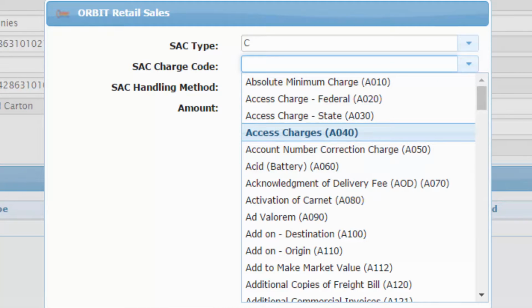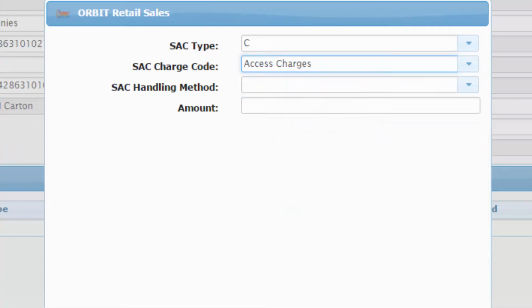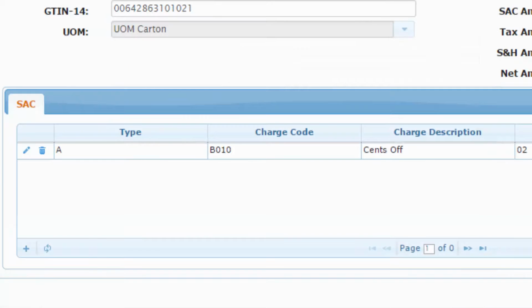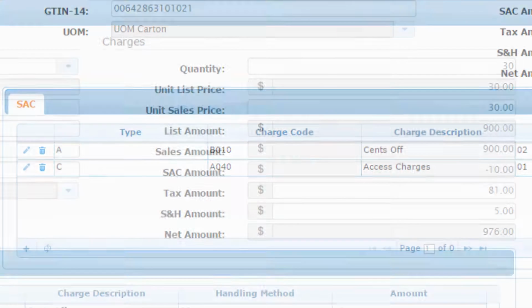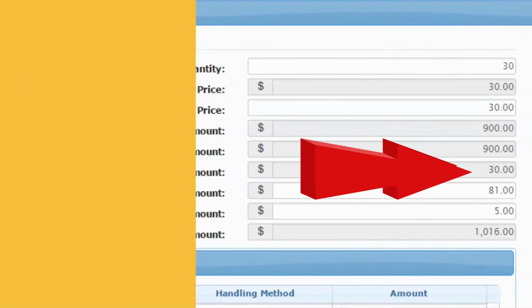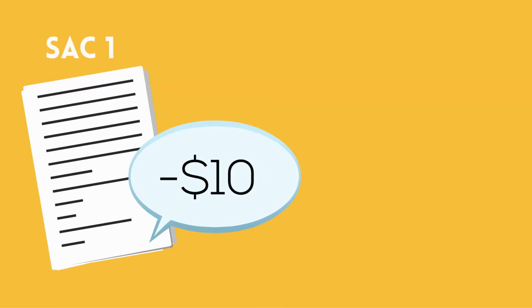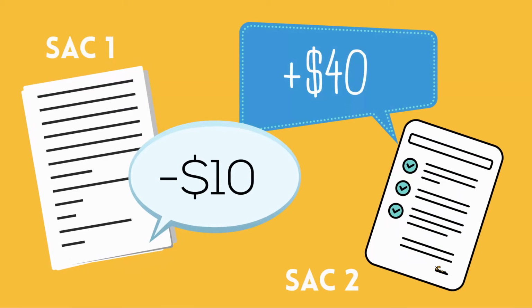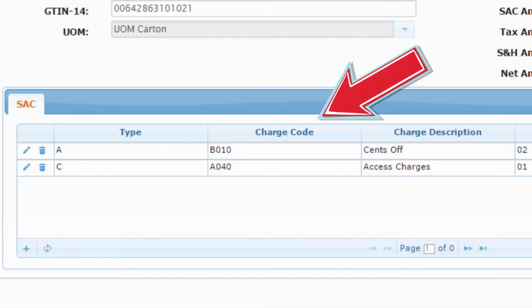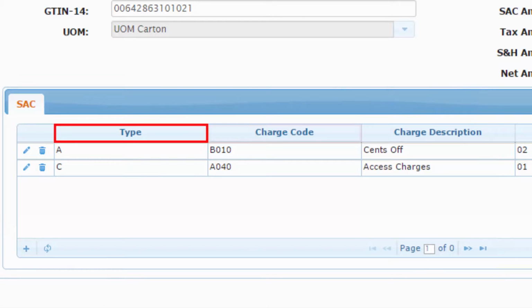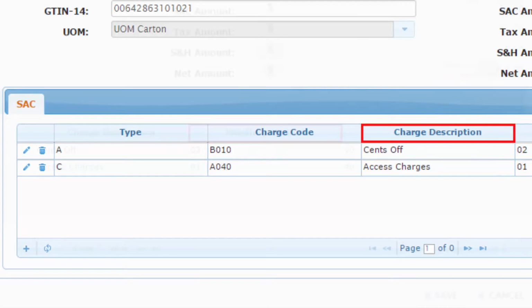For the rest of the fields, let's make the SAC handling method bill back and amount $40. Once saved, you can see that the SAC has changed. The first SAC gave an allowance of $10, while the second SAC gave a charge of $40, making the SAC amount to be $30.